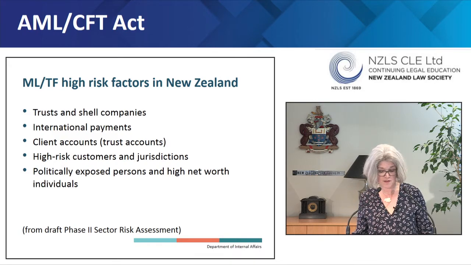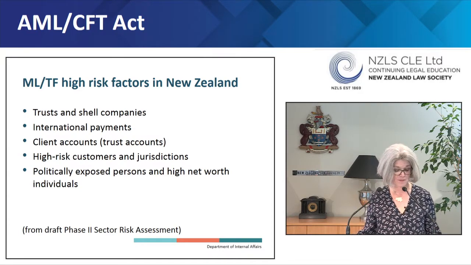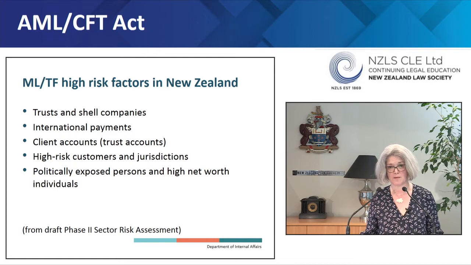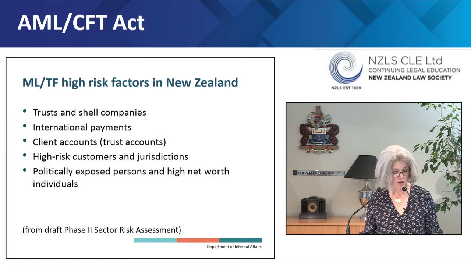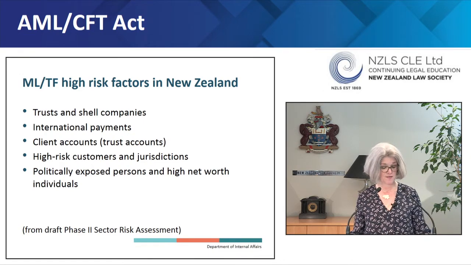Politically exposed persons and high net worth individuals. Reporting entities should establish whether the customer is a politically exposed person, a PEP. That is, a person in a position of power in their home country, so a politician, high court judge, people who are high in the military, or a relative or close associate of a PEP. Foreign PEPs may use banking facilities in other countries to launder funds away from scrutiny in their home jurisdiction using the New Zealand financial system.